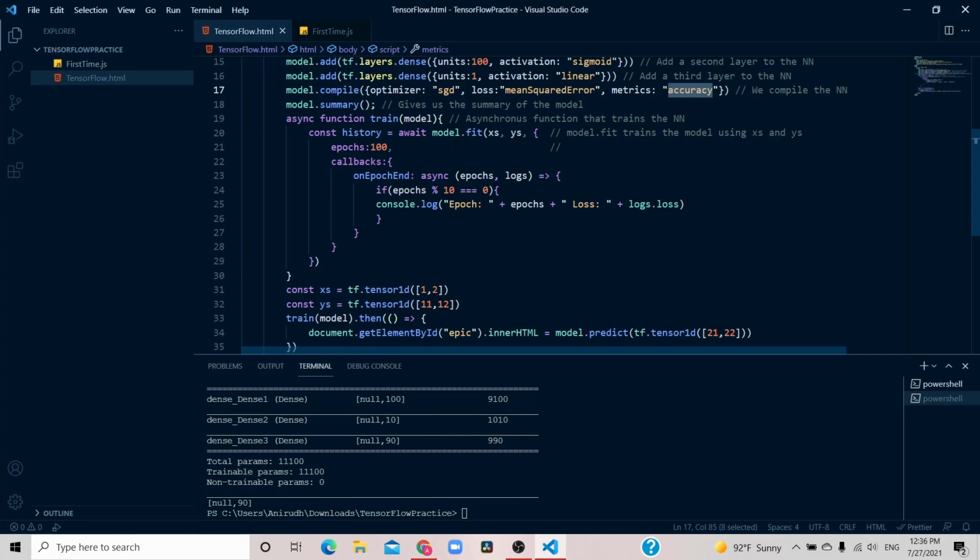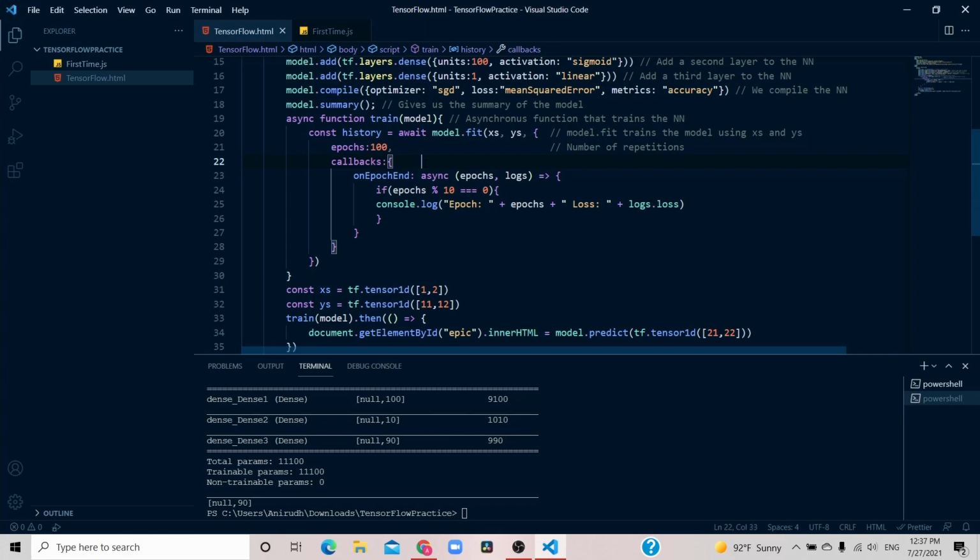It'll show up as a decimal, but we can convert it to a percent, and we want it to be as little as possible, because we want it to be accurate. But if you want it to be as accurate as possible, you want to give it a lot of epochs so it can run more times and get correct more times. So I'm going to put number of repetitions.